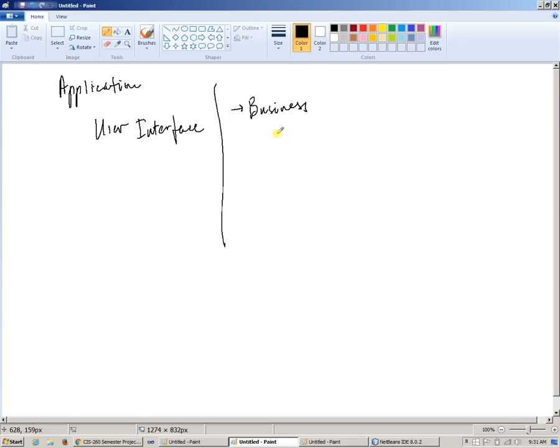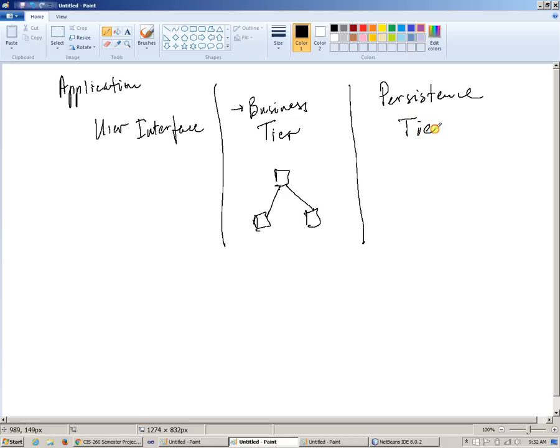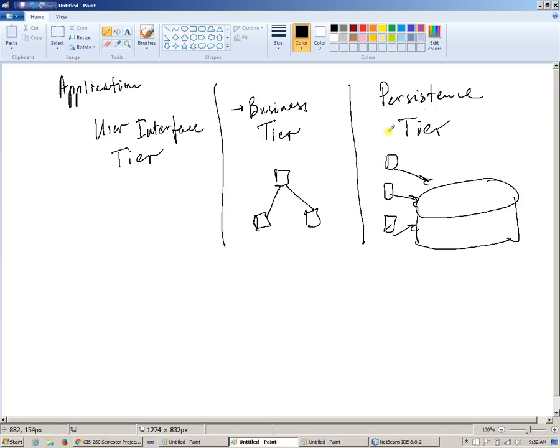Anything that reflects business rules specific to the business domain that we're working with, I like to call business tier, right? Business tier is essentially a set of objects which are responsible for carrying out all the business rules, and of course persistence tier, where we think about the persistent storage and what objects are directly responsible for interacting with this system and both read and write information. So when we think about user interface tier, business tier, persistence tier, at least these three, there could also be a networking aspect of it and other layers of separation that you might want to think about.